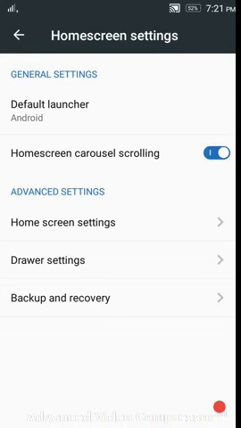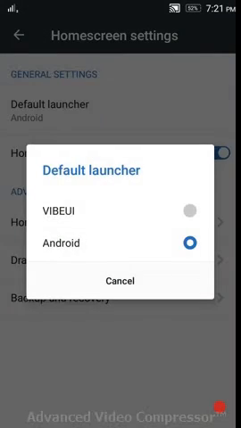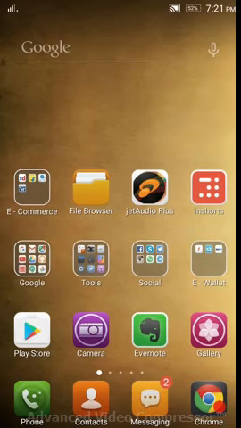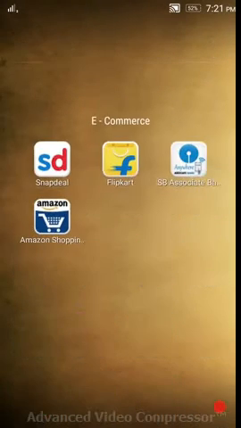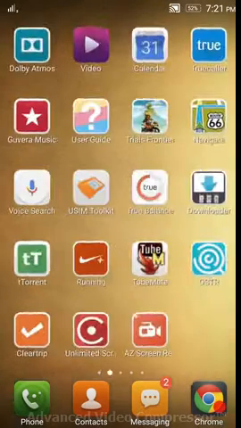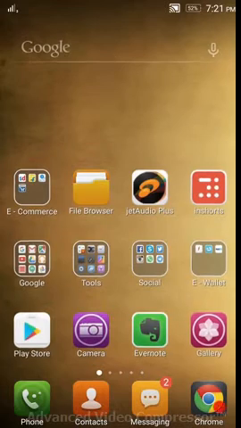So now let's go to the Vibe interface, having everything on the desktop. Vibe user interface. The phone has switched to Vibe user interface. As we all know, it doesn't have any app drawer. Everything is on the desktop. You can obviously make folders here and you can put your apps collectively, but there's no app drawer. Now, but there is a feature this time with which I am very much impressed.